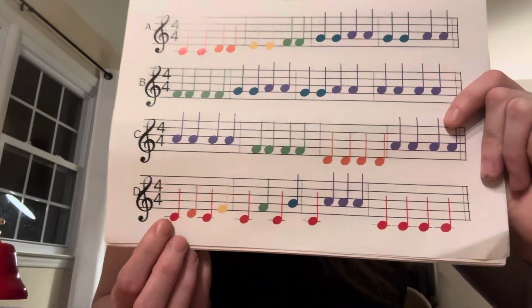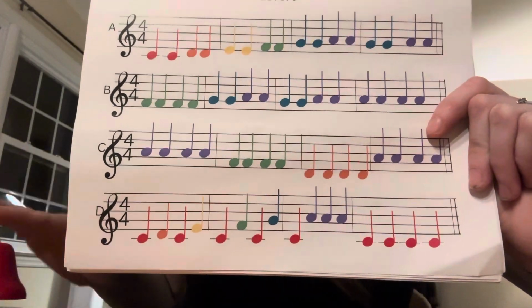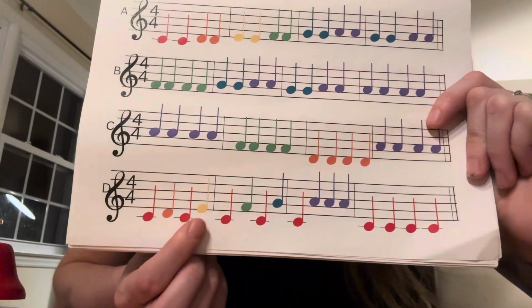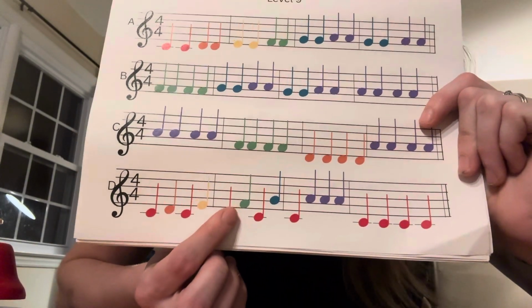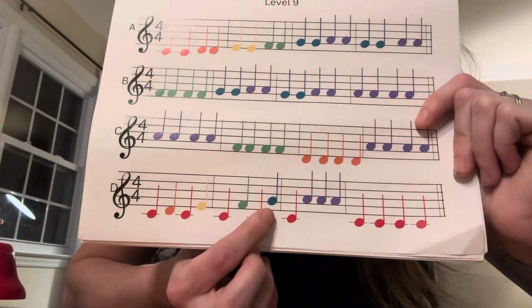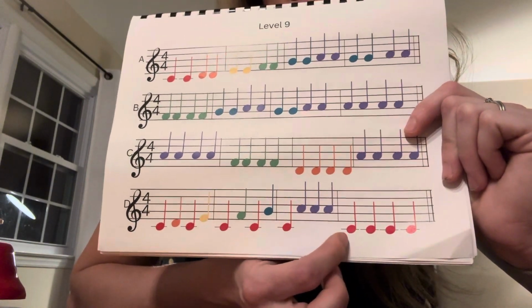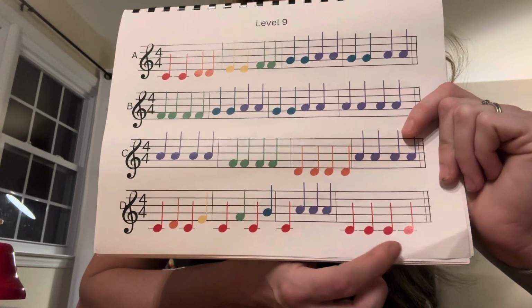Here we are on D. One, two, ready, go. Do, re, do, mi. Do, fa, do, sol. Do, la, la, la. Do, do, do, do. Now we're going to play all those on bells.